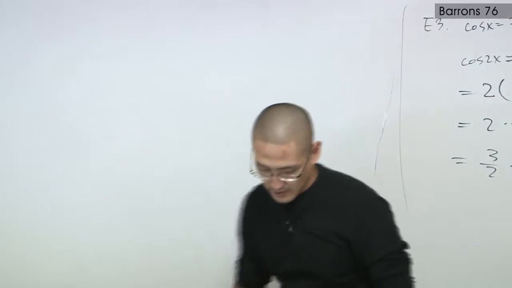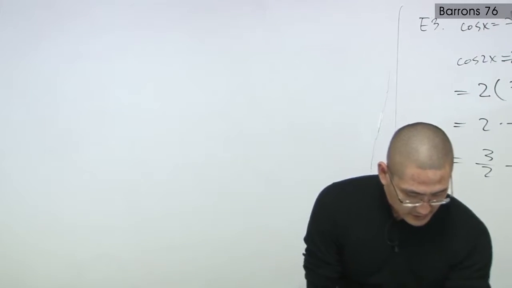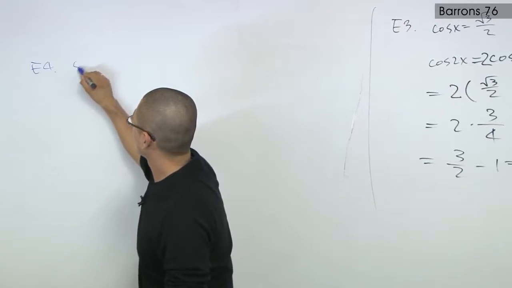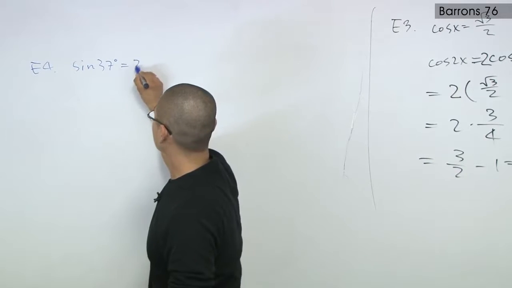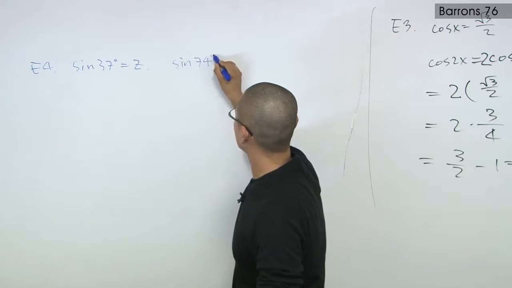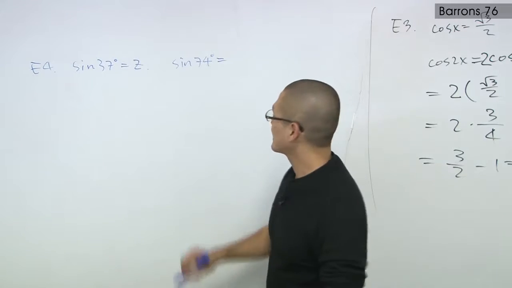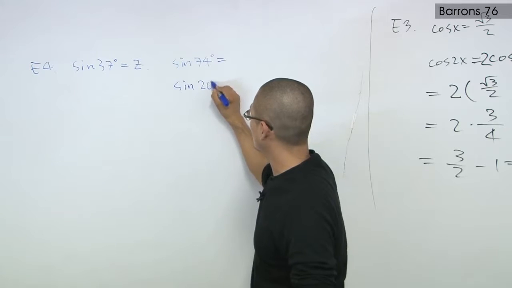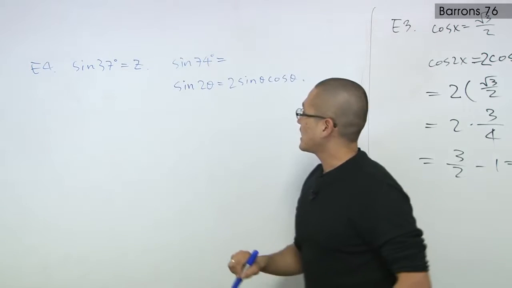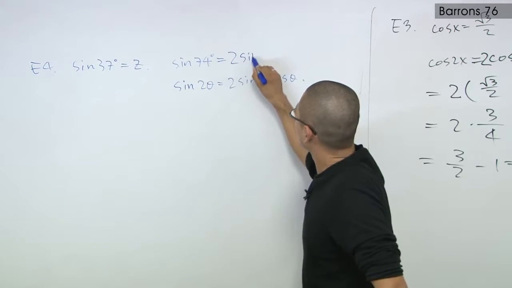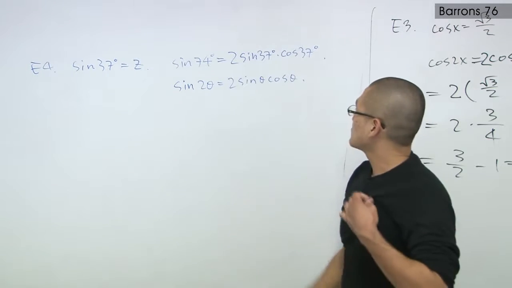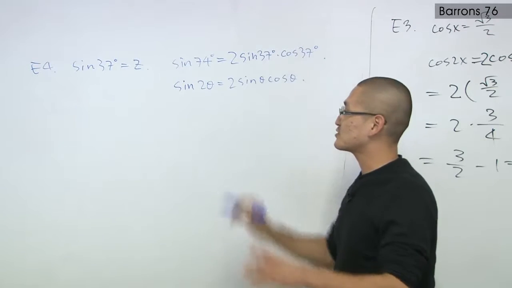All right, number 4. We have sine 37, an angle that we are not familiar with, given as z. And they want you to express sine 74 using z. Okay, so we're looking for the sine double angle formula. It's 2 sine theta cosine theta. Well, I know that this is going to be 2 sine of 37 cosine of 37. That's fine. But we do not know cosine 37, right? So we just need to build it up.